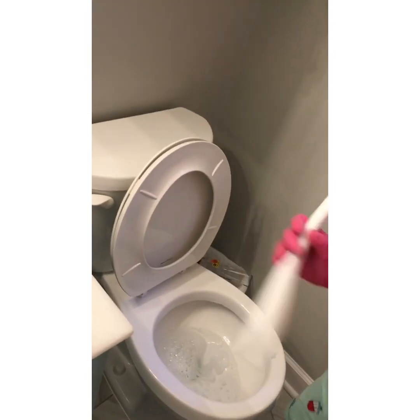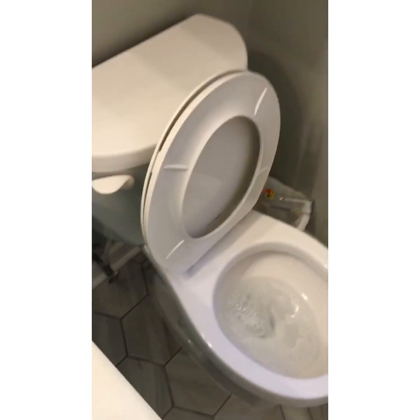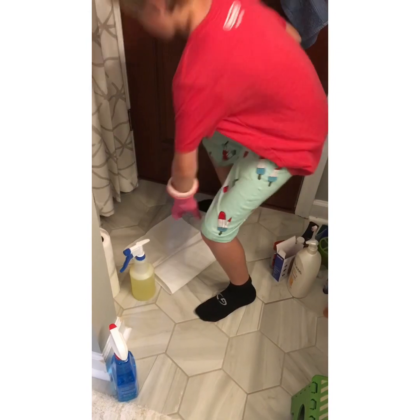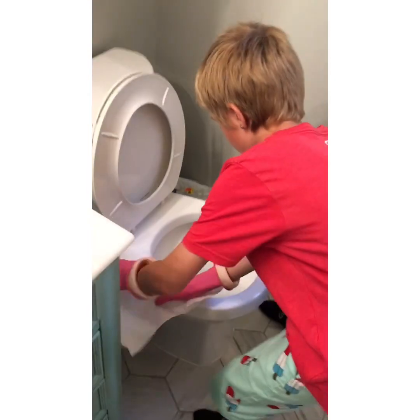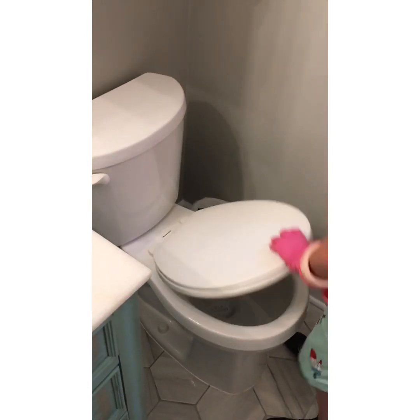All right, now get your paper towel and dry off the top of the seat and the top of the toilet. My big paper towel? The whole thing? No, the one that you tore off that's like 3 little pieces. Yeah, that one right there on the floor. Dry off the toilet. Okay, dry the top of the seat off.